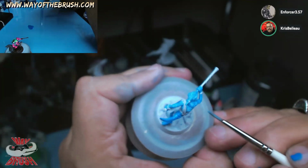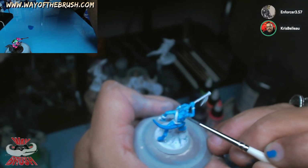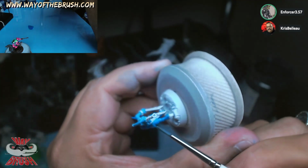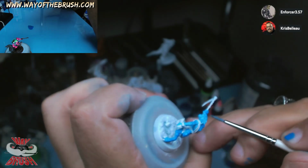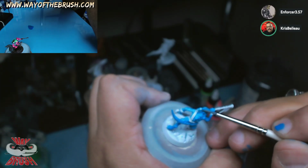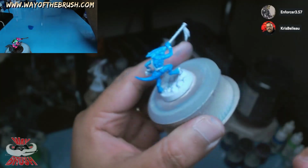But it's not like every miniature painter needs an airbrush, which seems to be the attitude these days, that everybody perpetuates: no, you need an airbrush. You're not a miniature painter unless you've got an airbrush. Like, no, piss off. If anything, I think it's easier to paint a miniature with a brush than with an airbrush. You're more comfortable with it, and you have way more control. I'm sure you've heard me say this many times, but as miniature painters we do not use the airbrush as a brush. It's a spray gun. It's almost a misnomer to say we're airbrushing when all we're doing is using it like a spray gun to spray areas down.